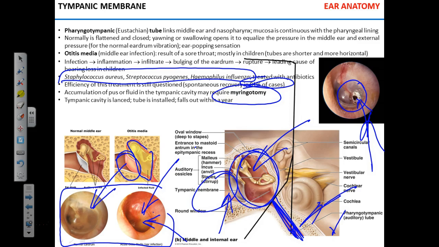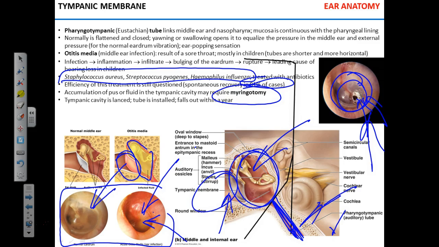And then as the child grows, two things happen. First, the pharyngotympanic tube becomes less and less horizontal and more vertical. And two, the tympanic membrane grows as well, and those tubes fall out by themselves. Oh, I know a few people who had that. That's pretty common. And that's a great treatment because that sort of eliminates the necessity of giving a kid antibiotics every 2 months, something like that. Yep, they will just fall out on their own.